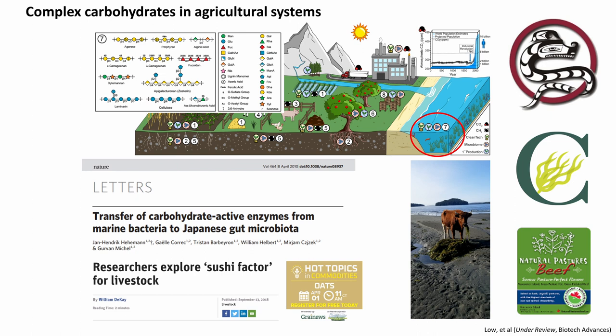That's a collaboration with the Tla-o-qui-aht First Nation. In addition, we're working with Cascadia Seaweed, a cultivator of seaweed that works with First Nations. Their goal is to become the largest producer of cultivated seaweed in North America, and they're well on their way towards that goal. And last but not least, this is an organic farm, natural pastures, run by Edgar Smith, who's a beef producer, but also kind of a closet scientist. He's allowed us to set up experiments on his farm. What Edgar is doing is feeding an introduced seaweed called Mazzaella japonica to his animals as a feed source and looking at the impact on their production.